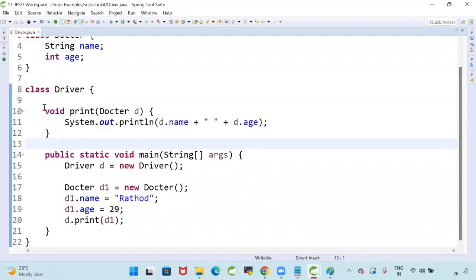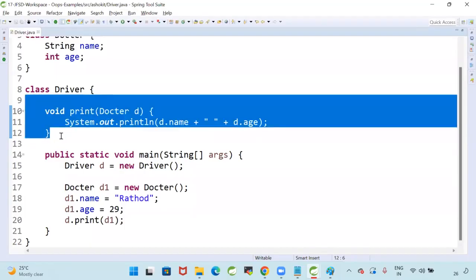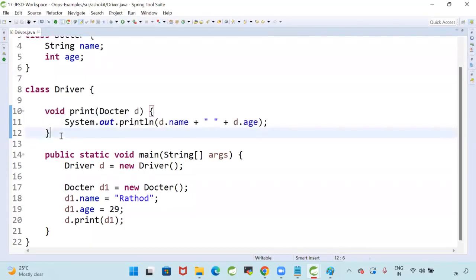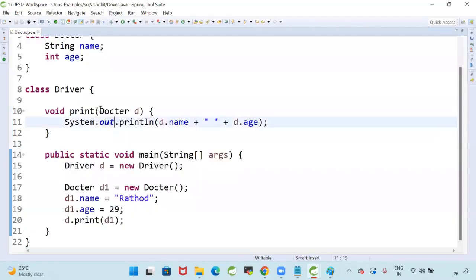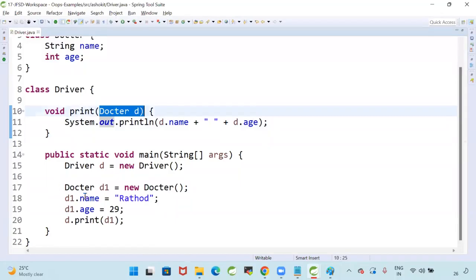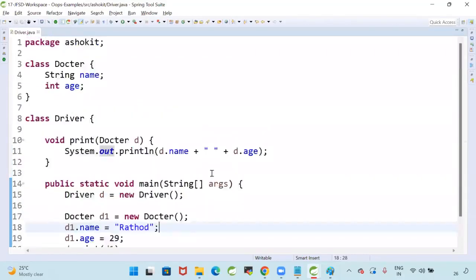What is the purpose of the print method? To print the object data. Who will call this method? The main method. The method is expecting an object, so I'm creating the doctor object and passing it as a parameter to the print method. Look at this.